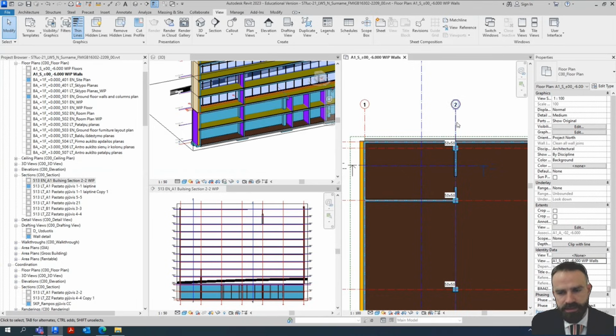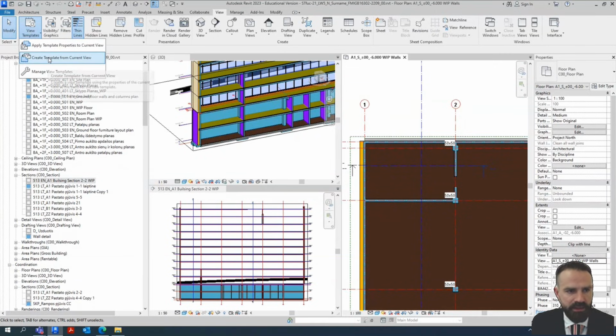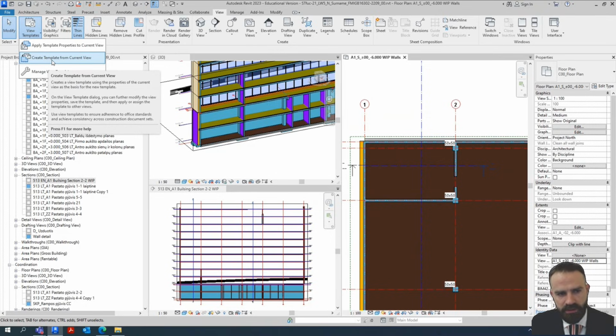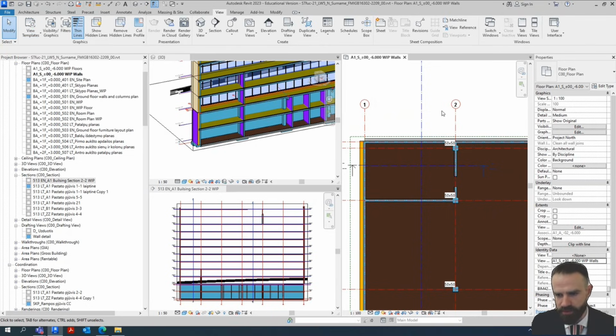Regarding view templates, if you organize your view for your plan or section, so you can go to view templates and click create template from the current view. So it means you can make view settings on the view, and later you can create view template from the specific view and use this view template for all views in your project.